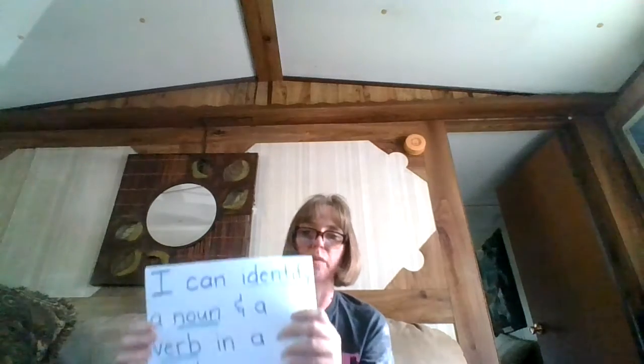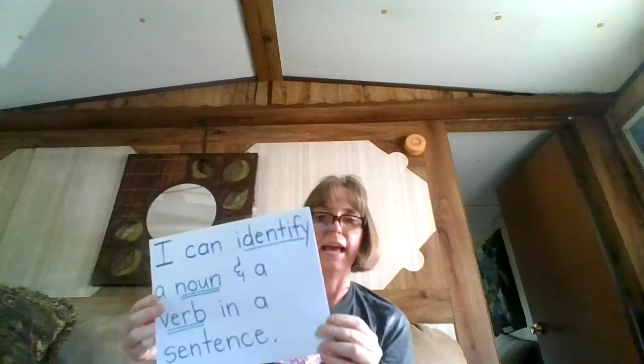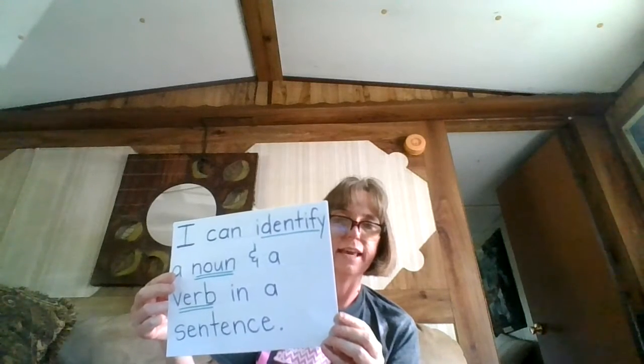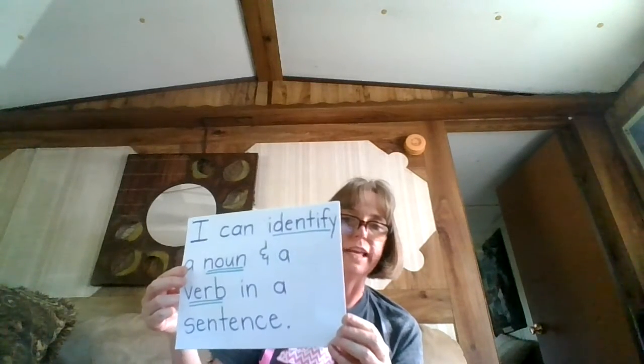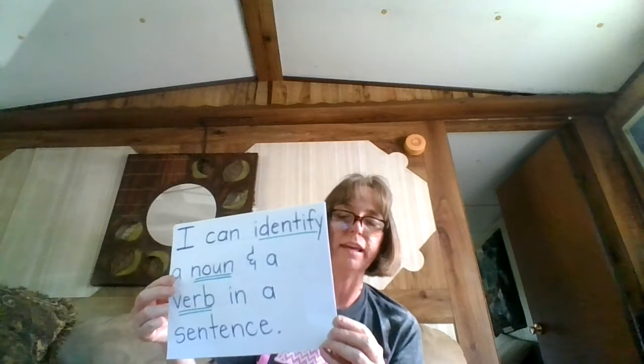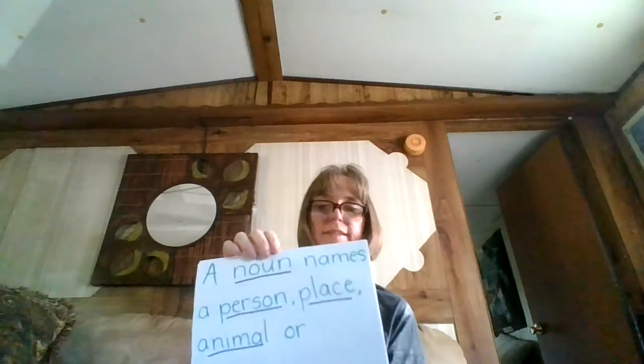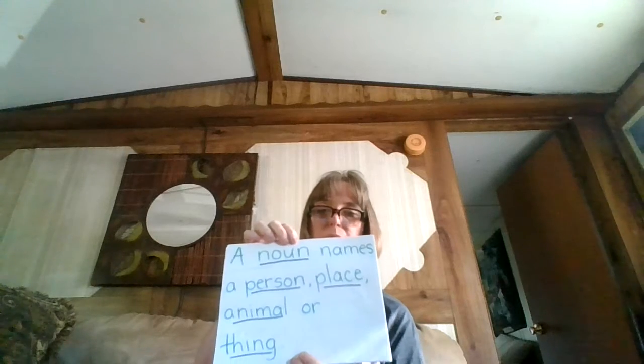I'm going to do another short lesson with you today, and this is what we're going to talk about in our lesson. I can identify a noun and a verb in a sentence. That simply means that I'm going to give you some sentences, and you're going to think about them and tell me the noun and the verb in the sentence. Okay, before we do that, let's review just for a few minutes what nouns and verbs mean.